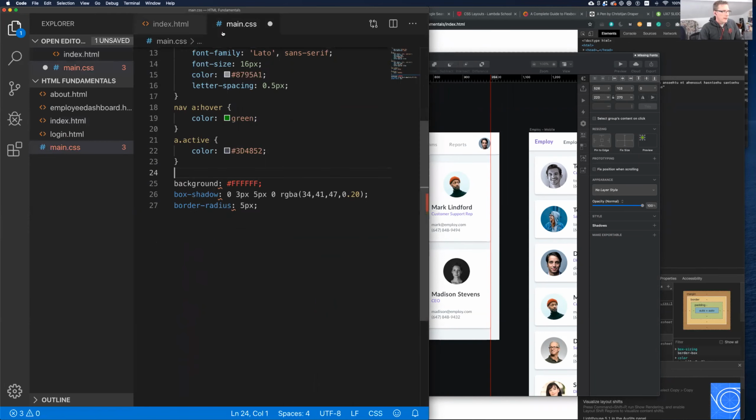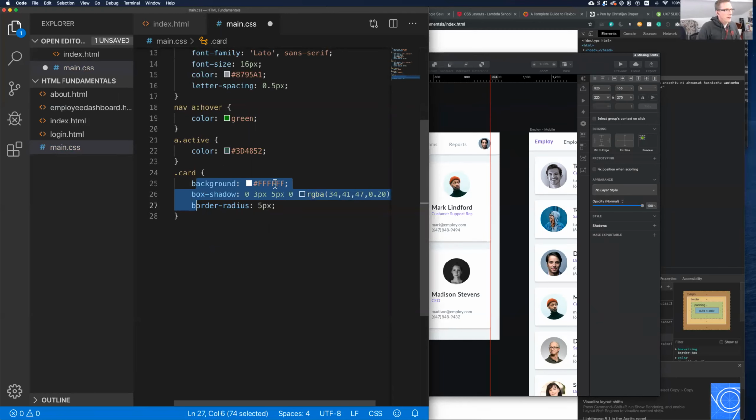So coming back to our CSS, will someone remind me of how I'm going to add these CSS declarations to that class for the cards? Dot card, squiggly line with everything and then close it out. Okay, good. I'm going to tab that forward.